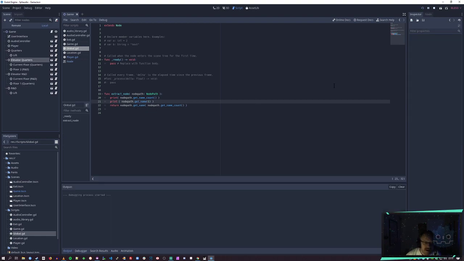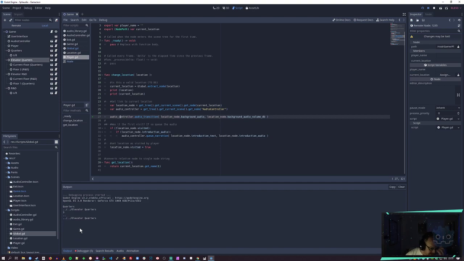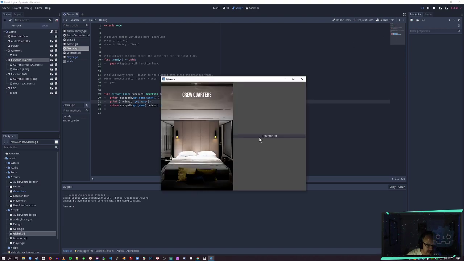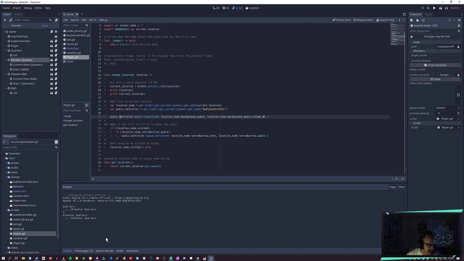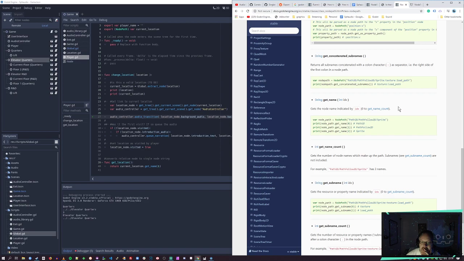So that should just give me dot dot. No, that's not right. Okay. So 2 should give me another dot dot, right? No, 2 gives me elevator quarters. And 3 gives me nothing? What? How on earth? Is it coming back with 3 then? Because it's 1, 2, 3, but even so. It's the other one on Nodepath, index.